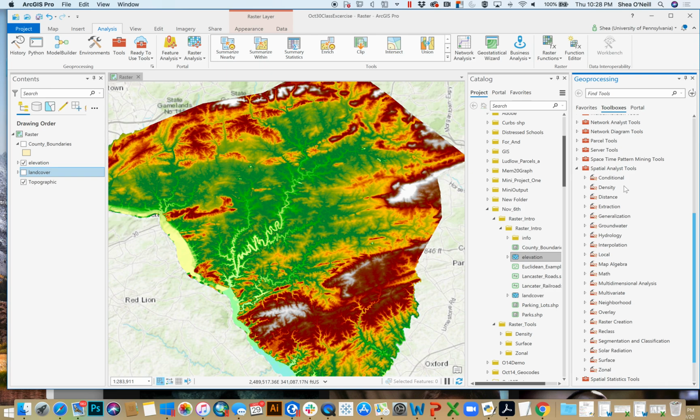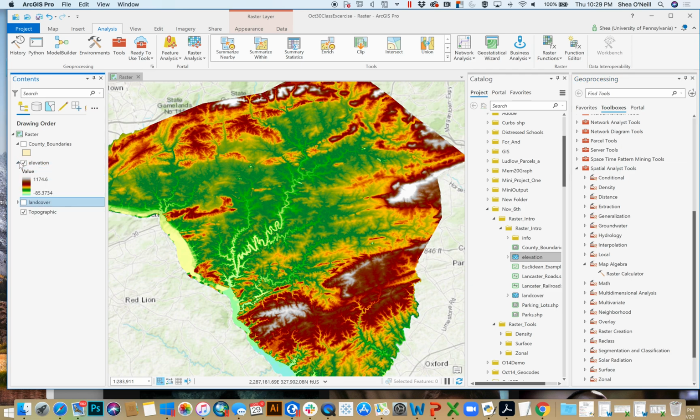We're really only going to focus in a few areas. We'll check out density, we'll do a bit on surface, and today we'll do a bit on map algebra. And that's where I want you to go first, is map algebra. And we're going to open something called Raster Calculator. Right, and so raster calculator is effectively the select by attribute or the field calculator, as I was explaining before. So the whole purpose of this tool here is to take values in a raster and turn some on and turn some off so that you create something totally new about the space.